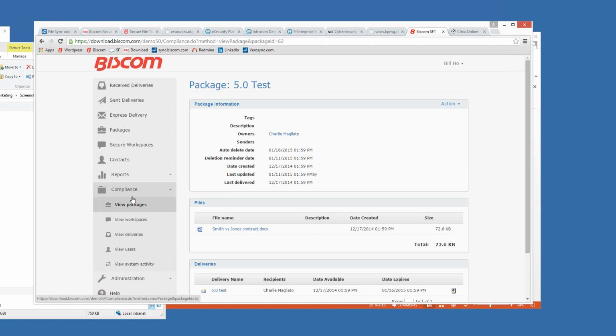It's hidden from him, but another compliance user would be able to see that transaction. So when customers do turn it on, we recommend having a couple, two or three or more compliance officers who can make sure that one person isn't just going in and looking at everyone's files without a good reason.